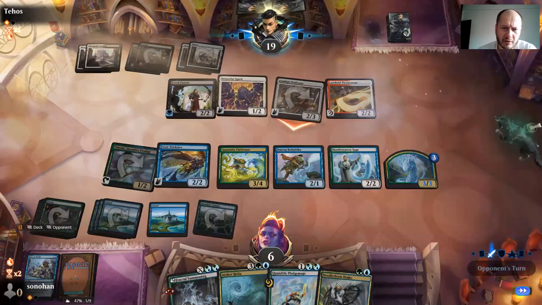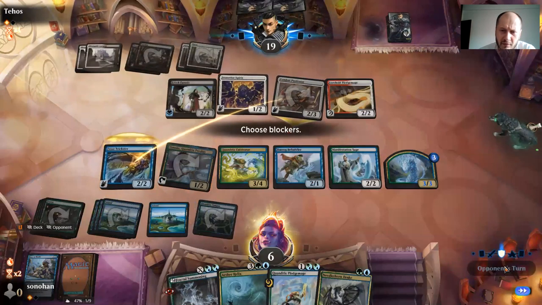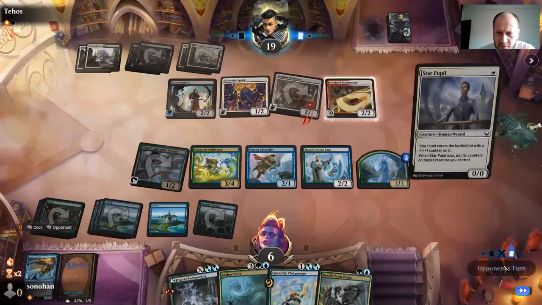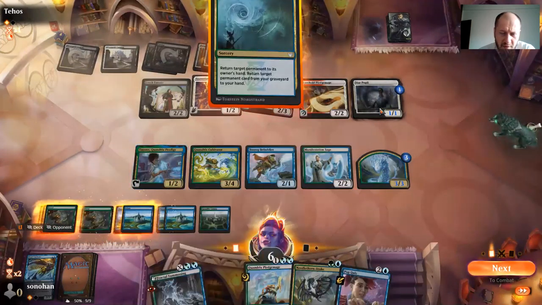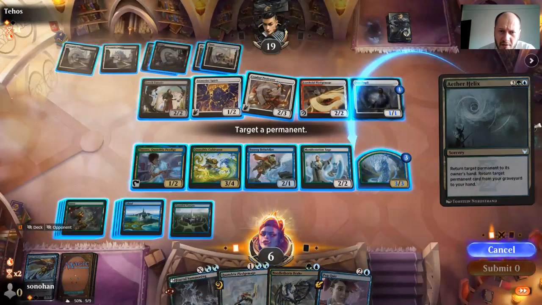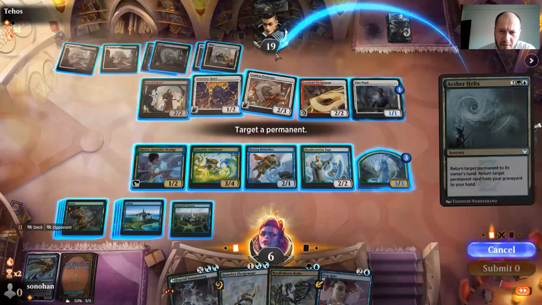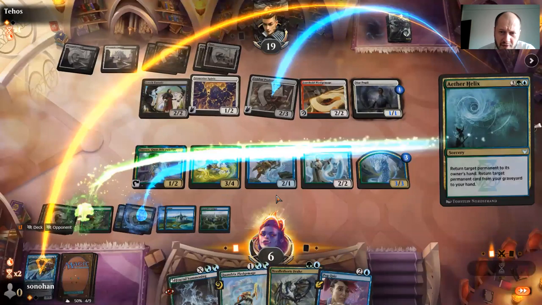I'm actually going to chump block with the Frost Trickster because I need a permanent to get back from my graveyard. And this will help us stabilize so we can find Worms or something to negate this nonsense. So let's go Aether Helix. Let's bounce. Combat Professor. Get back Frost Trickster.